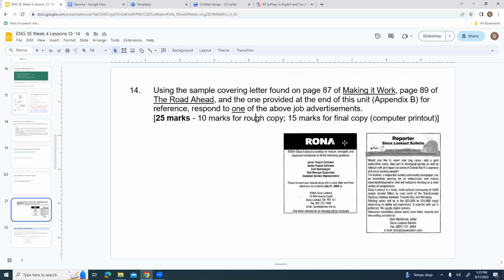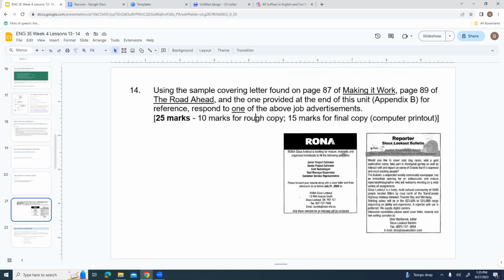So the first one is Rona. I don't know if you have Rona's here. Rona is kind of like a home building store. They would have a little bit like home hardware, but usually bigger, all sorts of lumber. They would sell sinks, toilets, drapes. If you're doing any kind of building a deck, they're who you would talk to.